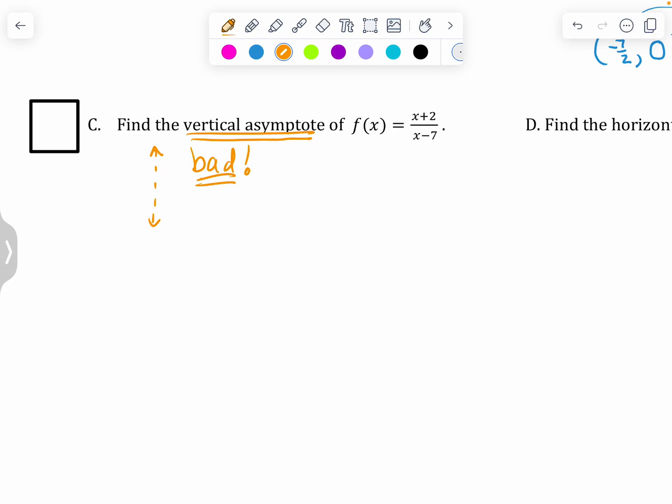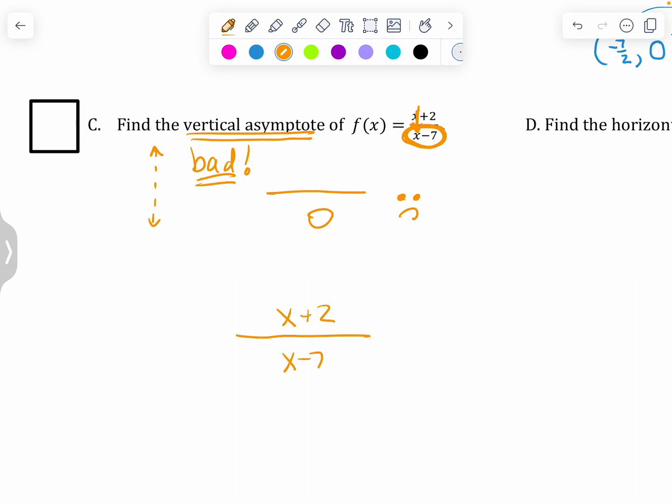So the worst thing that can happen in math is if we divide by 0. Dividing by 0 is literally the worst thing that we can do. So we need to focus our attention on what's happening downstairs, because dividing by 0 downstairs, that's our problem. So for finding vertical asymptotes, what we're essentially doing is finding things that, if we replace them with x, something bad would happen. So here's my equation.